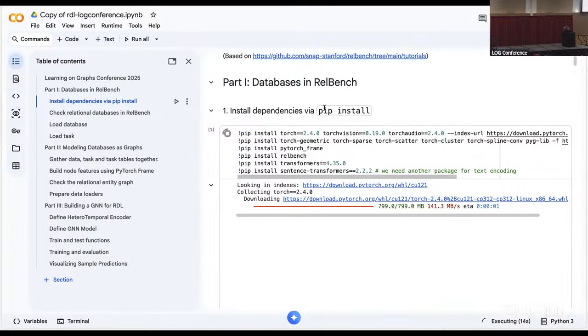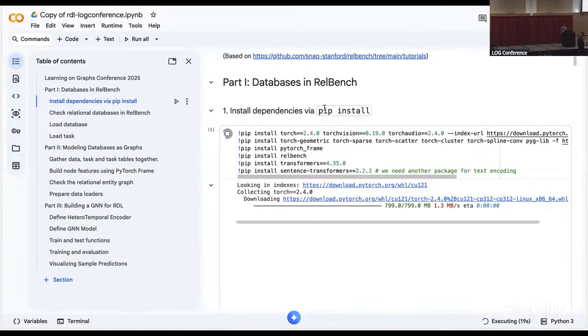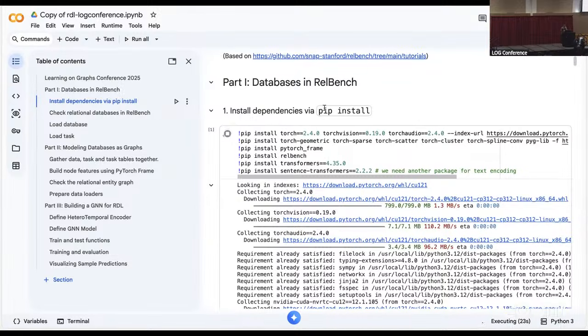And PyTorch Frame, which is a multimodal feature encoder for the databases, because databases have tables with numerical attributes, categorical attributes, and floating point numerical attributes. Some of them can be text attributes or image attributes as well. So we need to encode every one of them into d-dimensional features if we are focused on row-wise node representation learning models. PyTorch Frame will help us there.